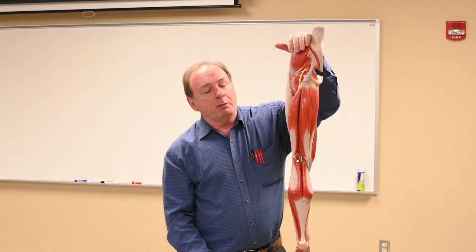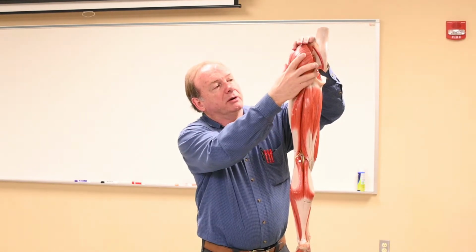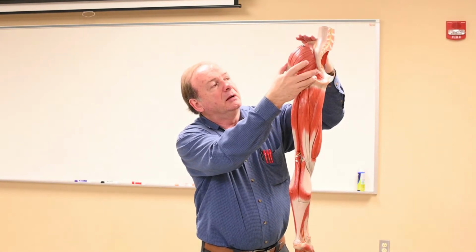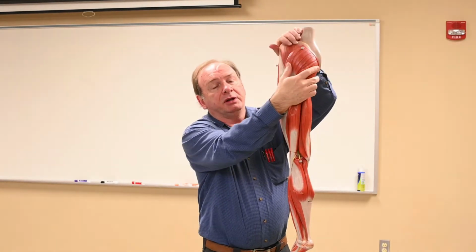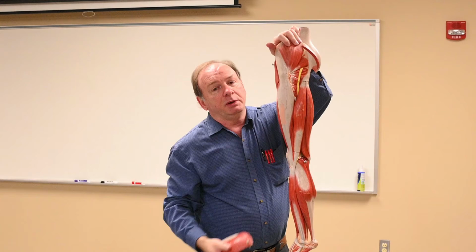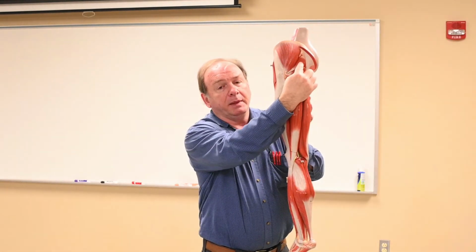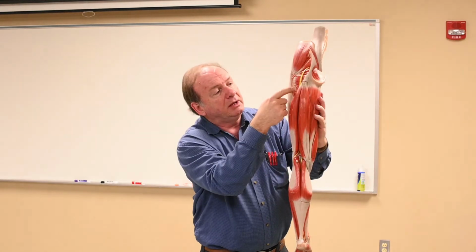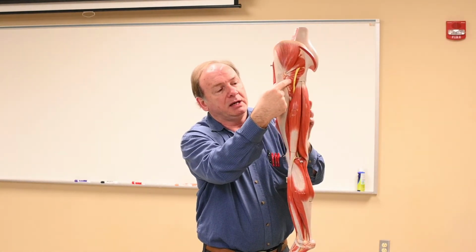So we'll go over those one more time. First of all, the iliacus and psoas major here at the top insert on the front of the femur. Then some here on the back insert on the back of the femur from the pelvic girdle. First being the gluteus maximus muscle, and underneath of that, the gluteus medius muscle.